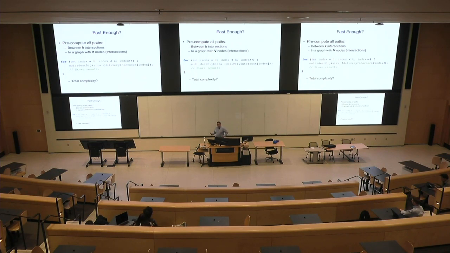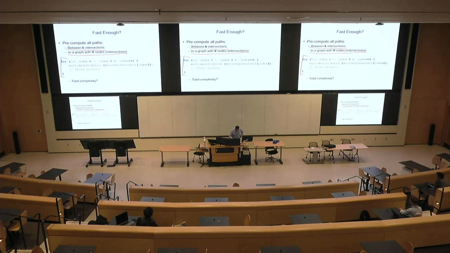We just made a different one. So how complicated is it? Well, I guess first let's go through. I'm going to use the variable k for how many interesting intersections we have. And I'm going to use the variable V for how big our graph is. I don't want to use n anymore, because if I use n to mean two different things, it's going to be super confusing. So we use k for how many delivery locations, so it's on the order of 200, and V, how many nodes in the street graph, that's on the order of 200,000.